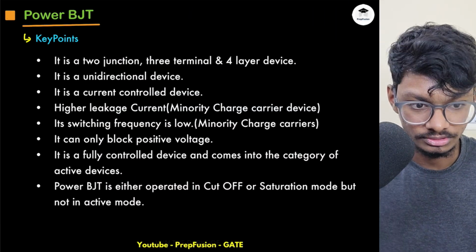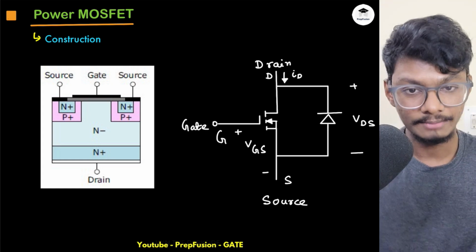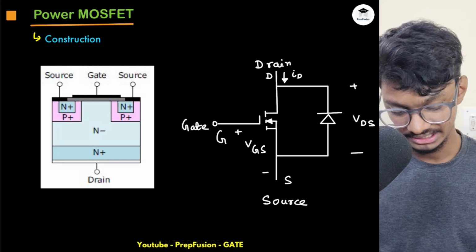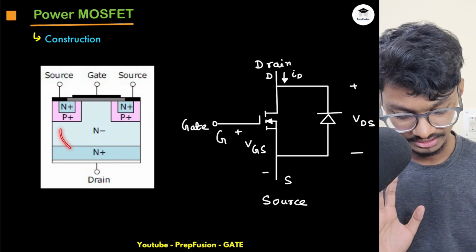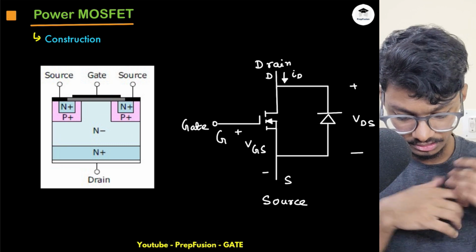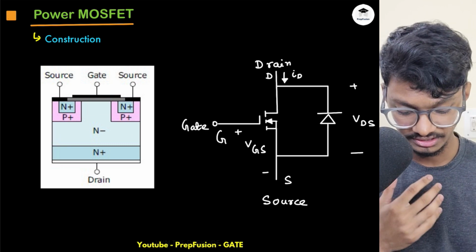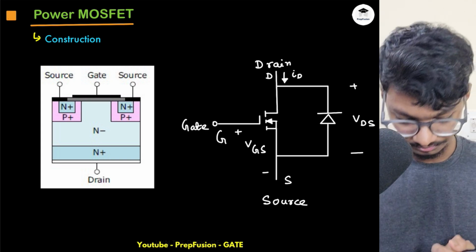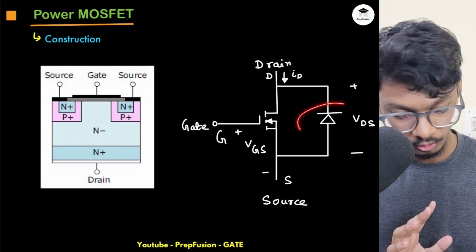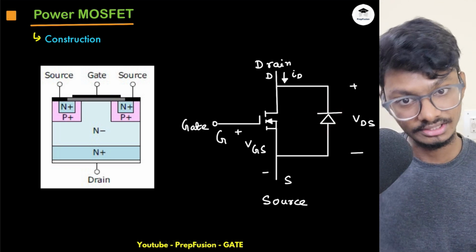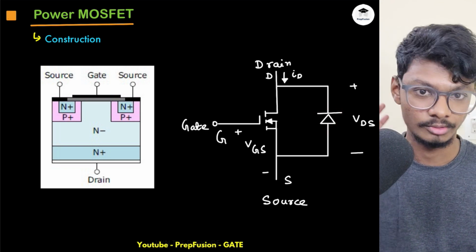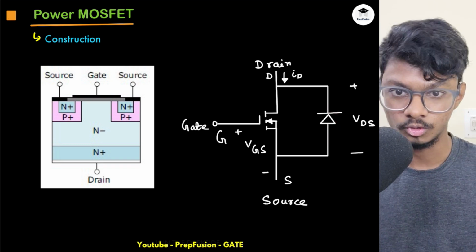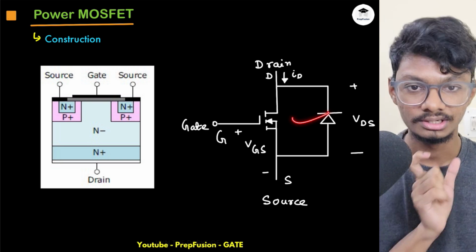Now we'll study the power MOSFET. Power MOSFET is almost the same as a normal MOSFET, but there is a bit of difference in the construction. Again, there is an N- region which serves the drift purpose, right? It gives the drift layer, which helps in blocking higher forward voltages. Also we have to take care of the body diode, which you haven't studied in the MOS physics. I don't think he has mentioned the body diode, or he must have told you just in brief, but not to a higher extent. So we will study this as well here.